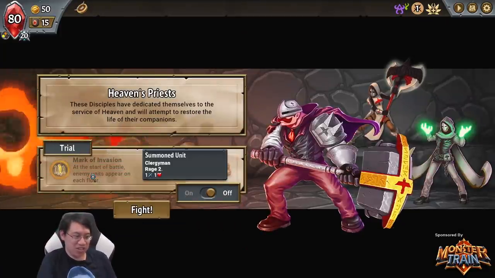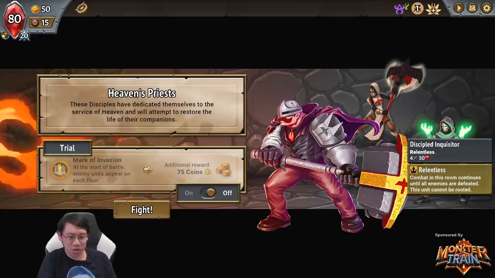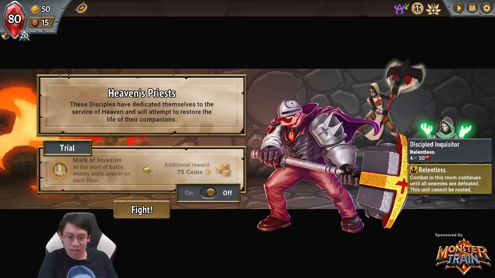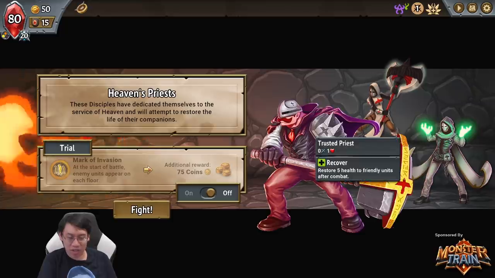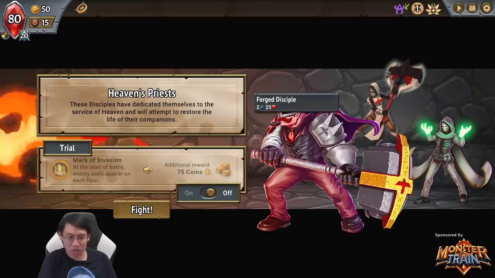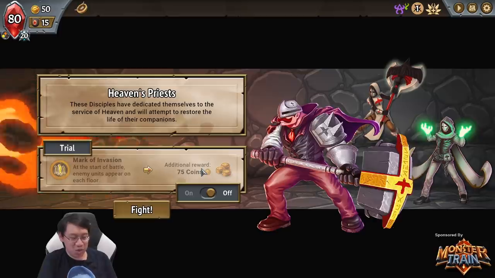Okay, initial battle. We have Heaven's Priests. It gives you a preview of what type of units you are going to face here. So we have, I think that's the boss. It's 4 attack, 50 health. We got 2 attack, 25 health guys, and then 1 health, 0 attack guys, which restore these guys if they don't die. And we can get an additional 75 coins if we want enemy units to appear on each floor.